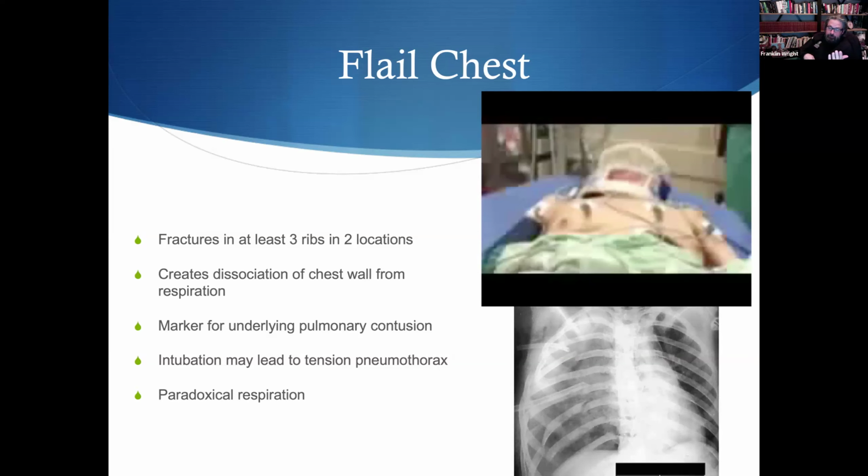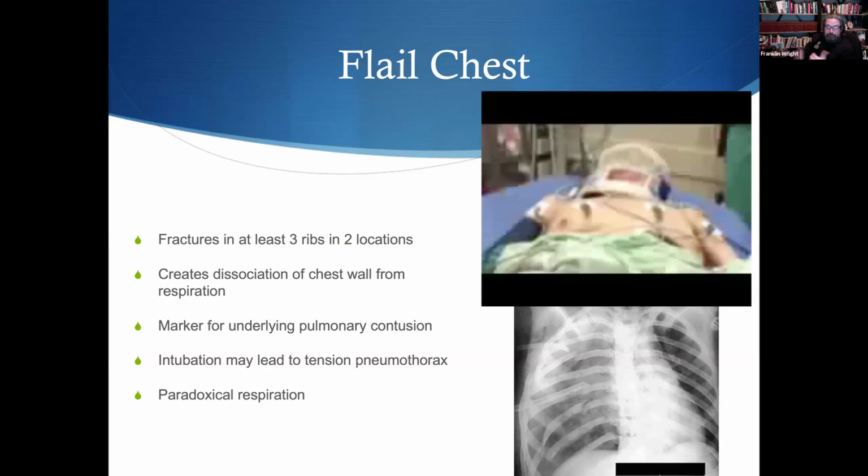It's exactly the opposite when you're intubated or bagging, because then we're actually forcing air into the lungs and doing the inverse process. But when we're spontaneously breathing, if we've broken 3 or more ribs in 2 or more places, we've now created an area where those segments of ribs in between the 2 breaks are dissociated from the rest of the chest wall. So now when we inspire on one side and the chest starts to rise, there's a whole segment of the ribs that are no longer attached to the rest of the chest wall. So that segment of the chest will actually collapse in with inspiration. And then when they breathe out and have positive pressure, that segment will then pop back out.